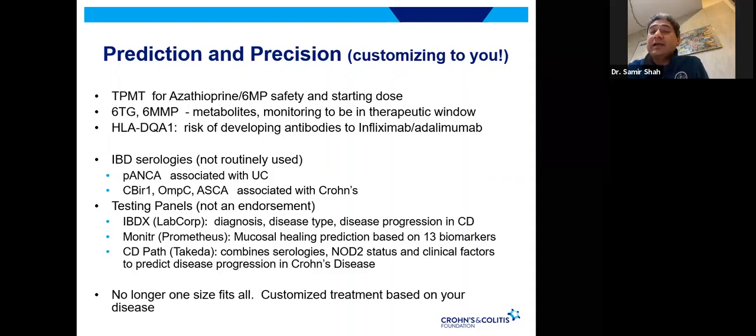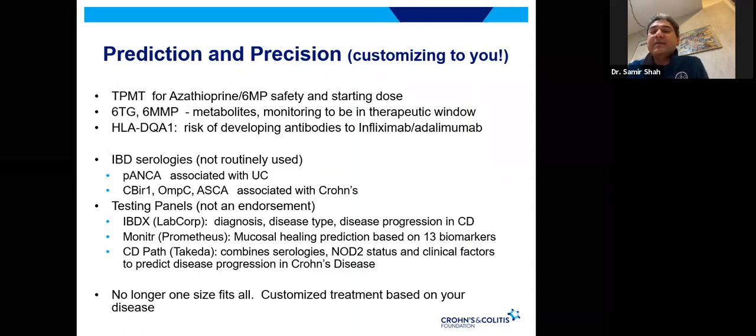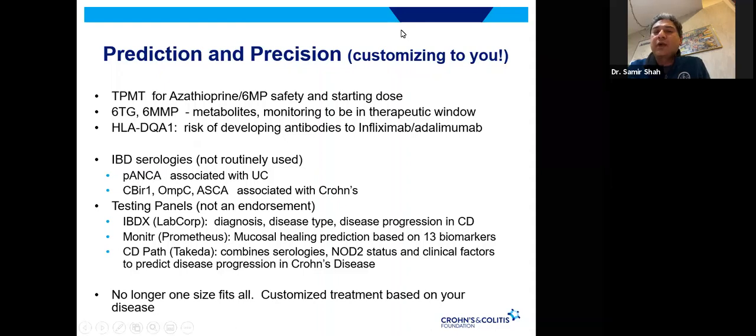The other thing we can do is actually test for metabolites. So once we've done the TPMT testing and notice that they do have enzyme, they're on a steady dose, we can check for these metabolites. And the 6-TG metabolite, or 6-thioguanine metabolite, correlates with response. So a level of over 200 seems to indicate response. With 6-MMP, if a level is over 5,000 or 6,000, that seems to correlate with liver toxicity. So it's a good way of monitoring.